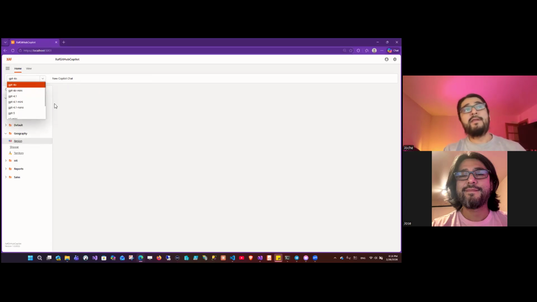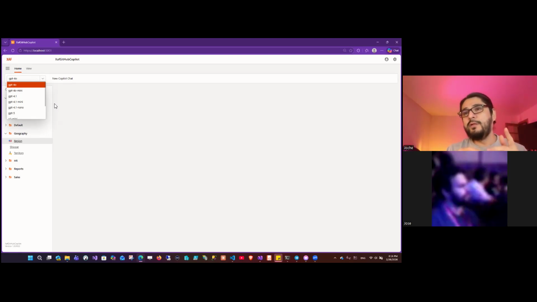So the good thing about using GitHub Copilot is that you are not tied to one single provider. For example, if you use OpenAI with the Microsoft AI extension, even though the code is agnostic, you cannot switch just the model. You need to switch the infrastructure and then make another chat abstraction and then run again, right?